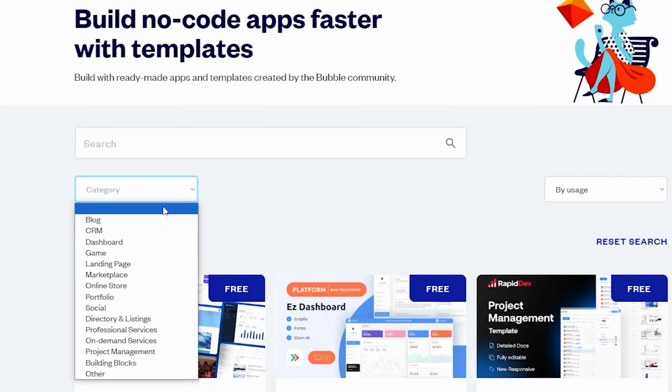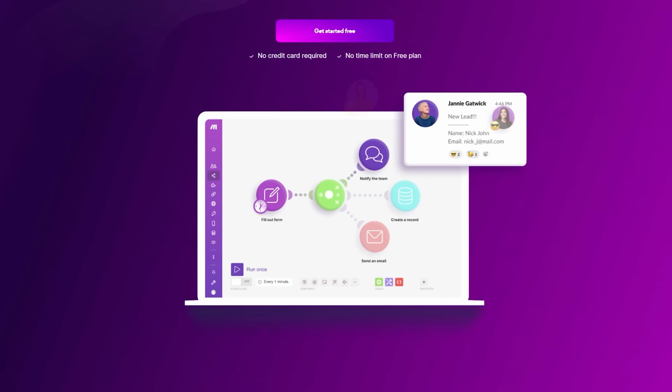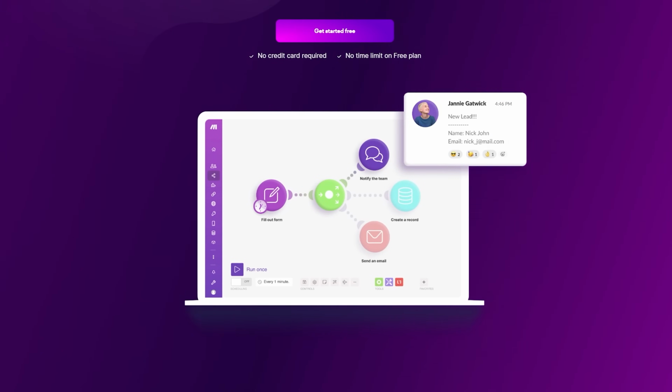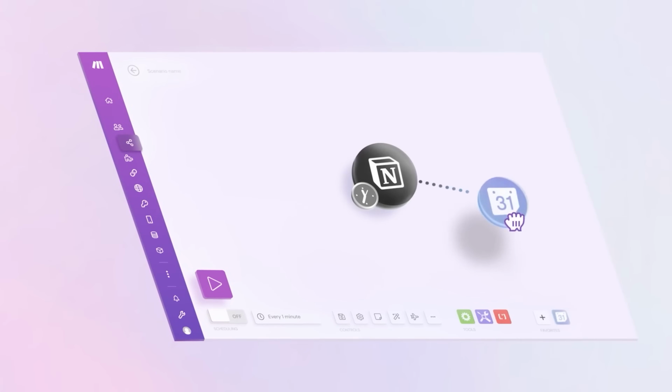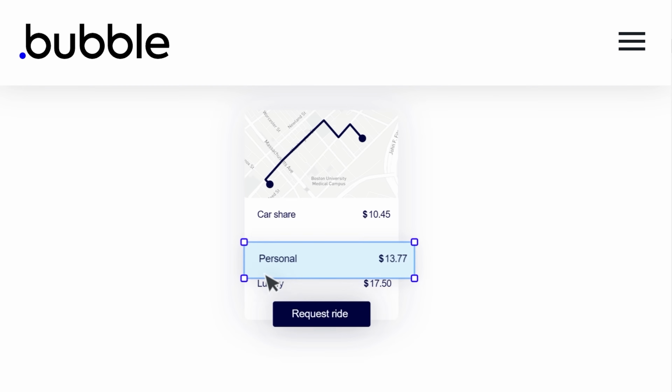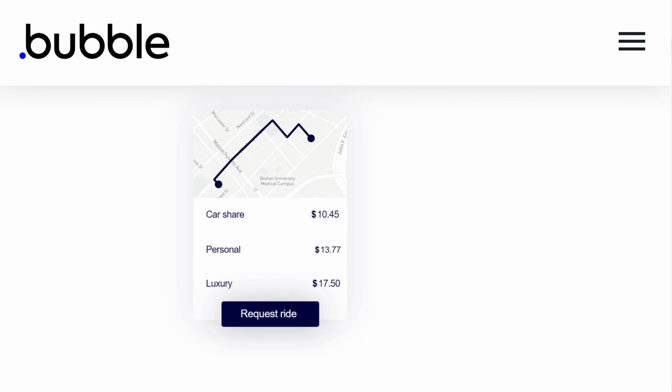We just use a CRM template from Bubble, and then we use make.com to pull in all those softwares. So we're just using Make's no-code API software to pull in all the different information, and then Bubble to lay it out the way that we like it, basically. So Make is like the engine of the car, pulling in all the different parts, and then Bubble is like the design, making it look good and packaging it the way the client wants. So that is what our agency offers, and this is an example that we've done for a mortgage lending company.